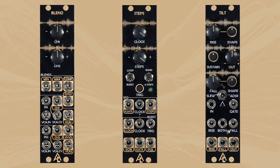So Blend will take 2 voltages, be those audio or CV, and you can attenuate them and then control VCA CVs with those. So you could put in an LFO, invert it, and have that open and close the VCA that's on board. The VCAs can work entirely separately. So you could just have an audio VCA or modulating modulators with CV. But then both of the channels of inputs give you blends based on these attenuated voltages. So min, max, a comparator, and a mixed output as well. So it's a real ultra utility, if you like, in Blend. I think once you actually tie the VCAs into what's going on as well and not use them separately is where I got more excited about it. But we all need VCAs. I'm all for some free VCAs thrown in things.